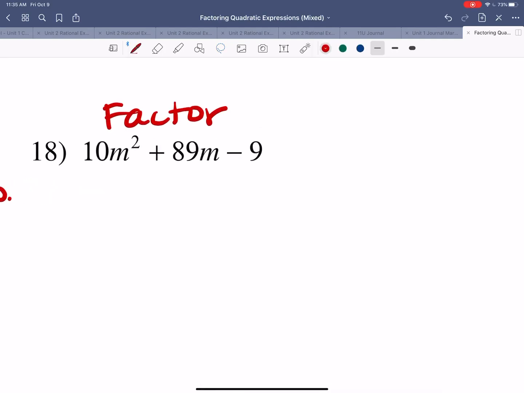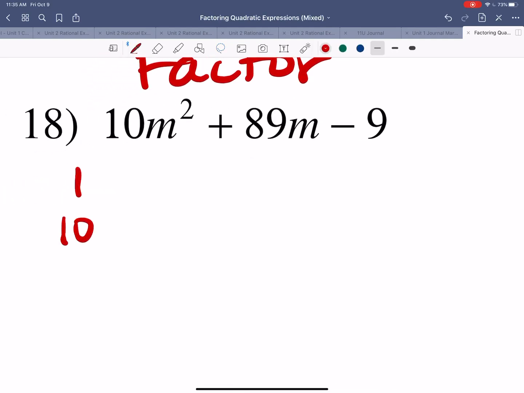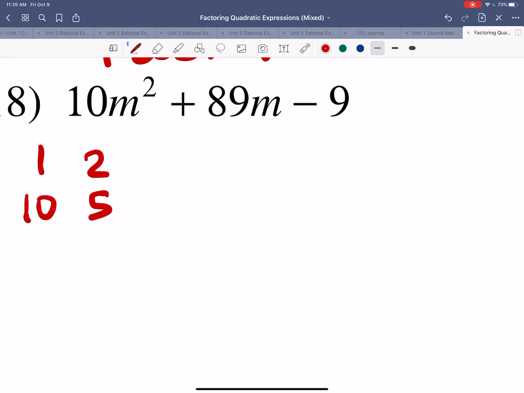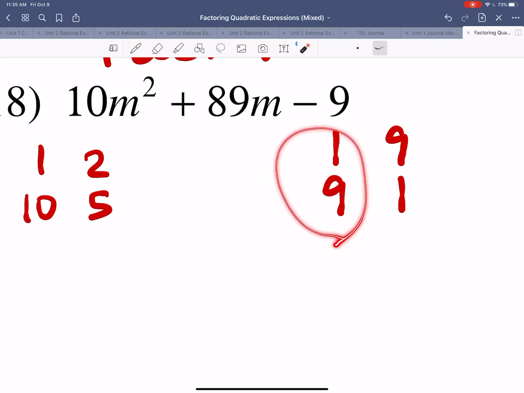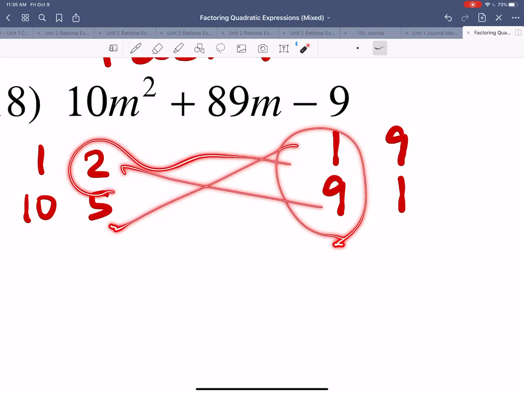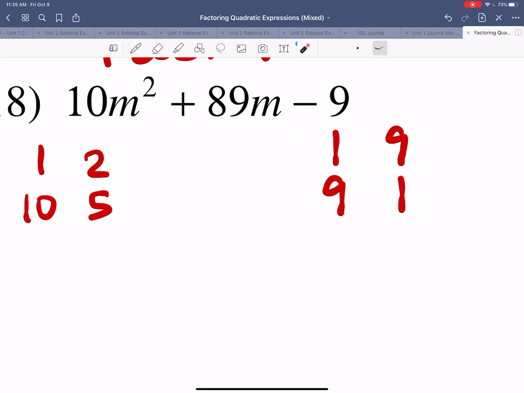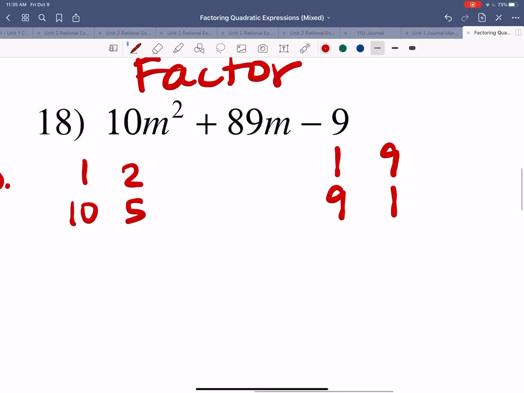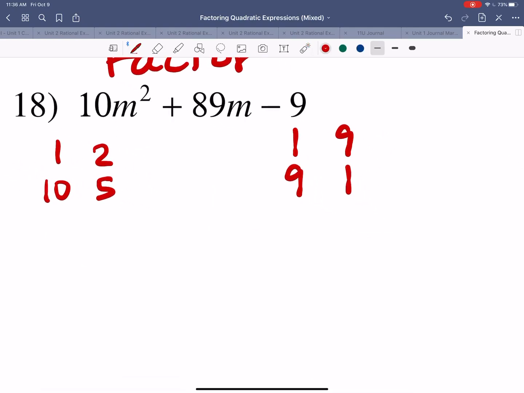So let's try it. The factors of 10 are 1 and 10, 2 and 5. I'm going to leave the left side pretty blank. And then for the 9, I have 1 and 9, but I could also write it as 9 and 1. The reason this matters is because if I just leave it at 1 over 9, I will consider it this way, but I will never be able to consider it this way with a 2 and 1. So that's why I flip it as well on the C side. You could really do the same thing on the A side, but there's no point of doing it both on the A and C side because then you're going to get the same combinations. So you have 1 and 9, 9 and 1, 3 and 3, and no point of writing it twice.